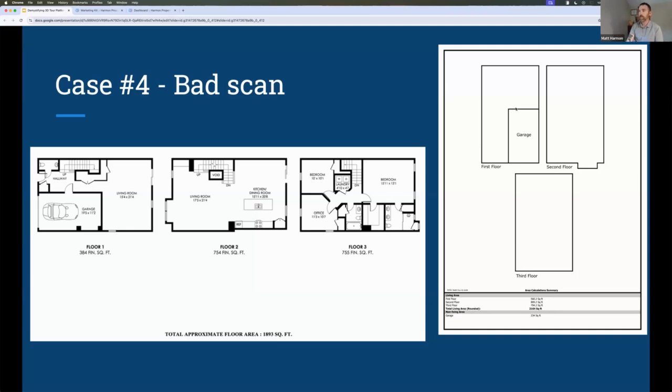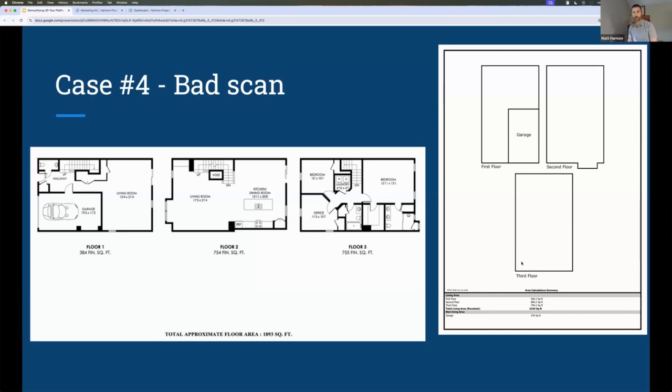What we did is this sketch that you see on the right. And this is a bit of an answer to your question earlier, Kate, where you were saying, how are we supposed to verify this? Because of the prevalence of these scans in our market area, we actually came up with this measuring service called a square footage inspection. You can see that it's missing all of the room dimensions. There's no patio, no balcony. We don't care about room labels. We only care about the square footage with this product.